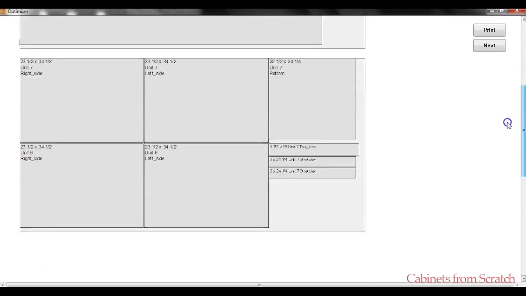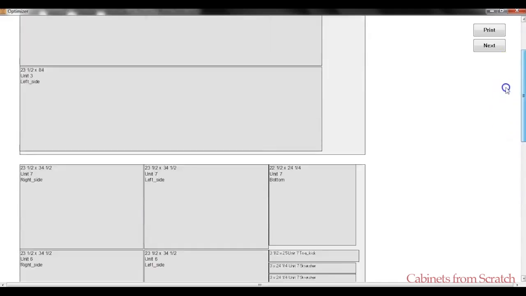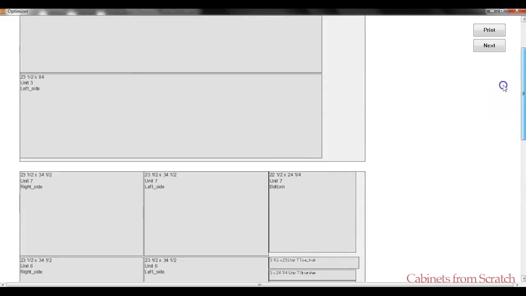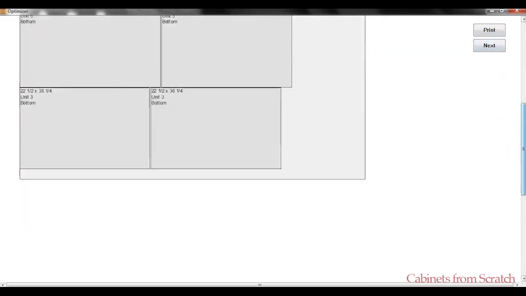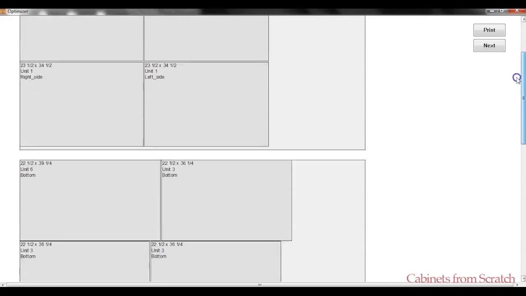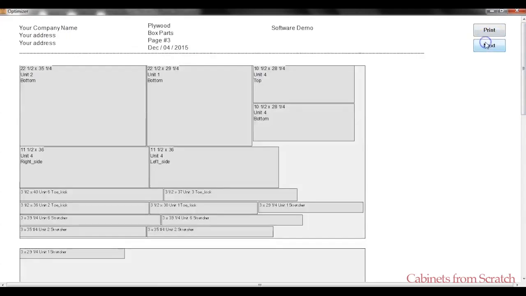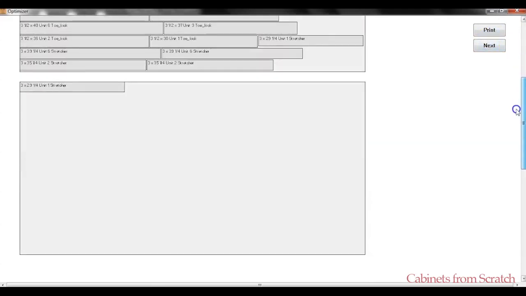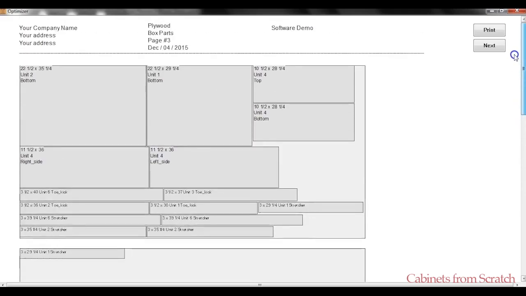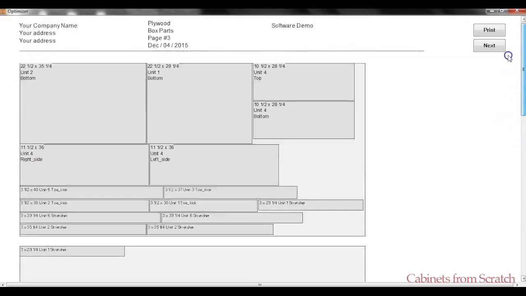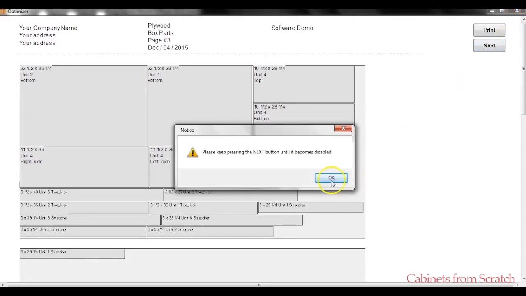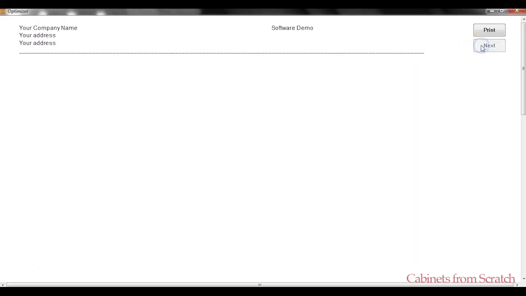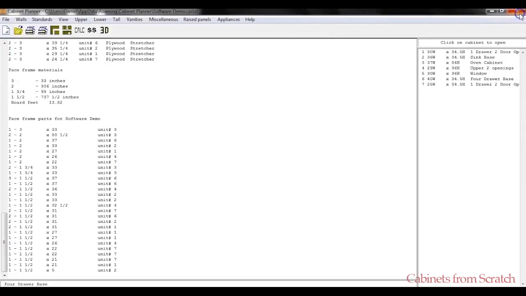So these basically are cutting diagrams, right? These are your cut lists, your cut sheets out of plywood. You hit page next. So right now we have 1, 2, another 2 pages, another 2 sheets, 3, 4 sheets of plywood, 4, this is 5, 6. So we needed 6 sheets of plywood to do that project. So this just saved us a lot of aggravation. So we can close this. Oh, okay. I'm going to hit next actually, and do it next. All right.